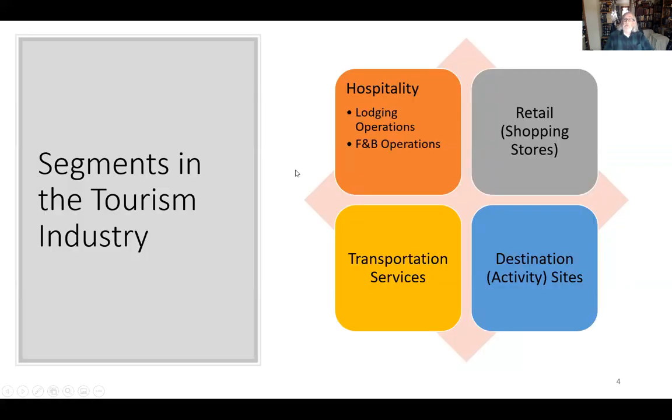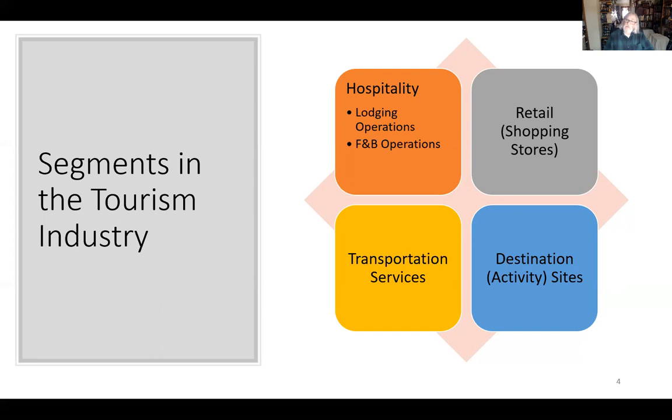Here are our various segments when we look at where things are happening in the tourist industry. First of all, when it comes to hospitality, we are talking about the lodging operations. Lodging is where people stay to spend the night somewhere when they're traveling. But those lodging operations over time have certainly grown to include huge revenue producers like food and beverage operations as well. And people travel for different reasons, of course. So people will obviously travel for business as well as for personal reasons, and they will need lodging and or food and beverage services when they get to where they're staying.